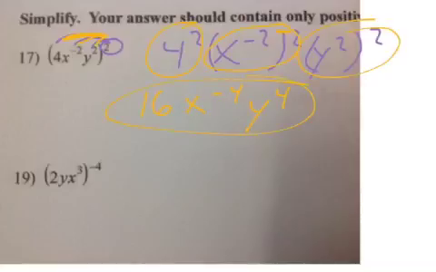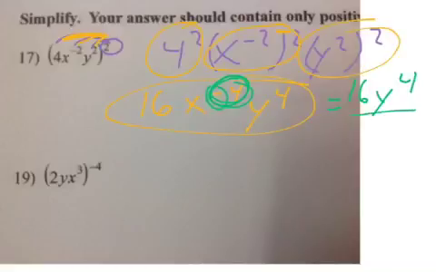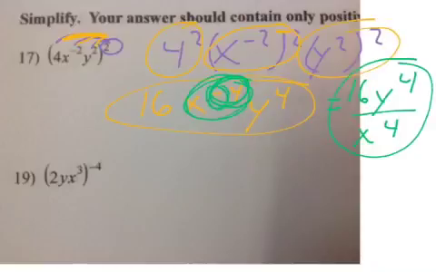And that is our answer, except we don't like negative powers. See that in green? So what does that negative power mean? I'm going to do a reciprocal, right? So I'm going to end up with 16 y to the 4, and that x to the 4 now is in the denominator. Again, that negative right there just meant I took that whole x to the 4 and did the reciprocal of it. So hopefully you're pausing the video as we're going through these problems, okay?